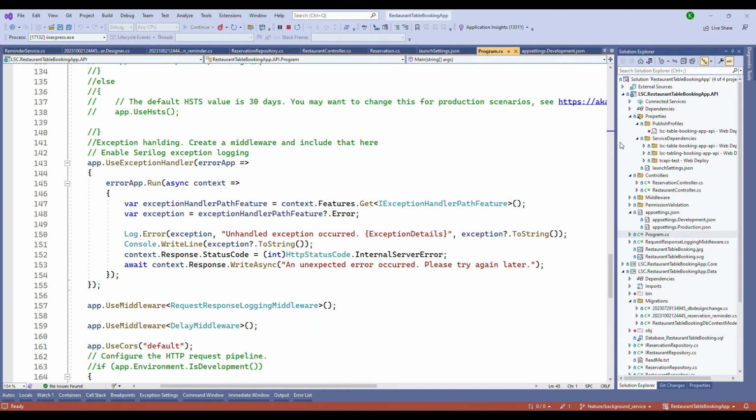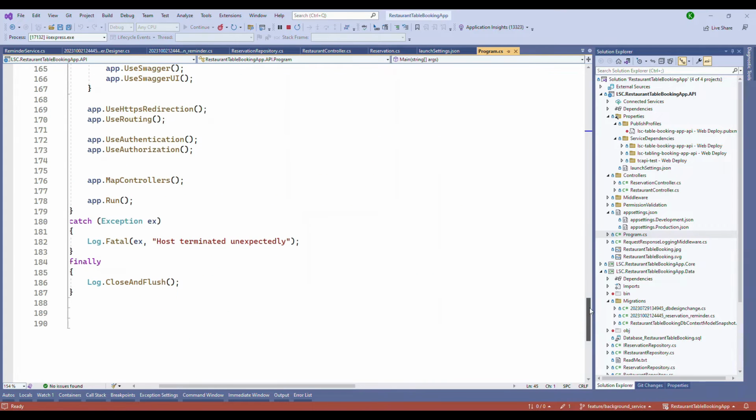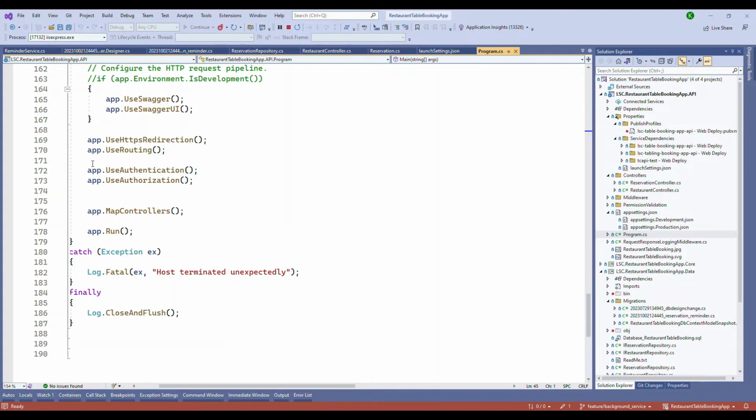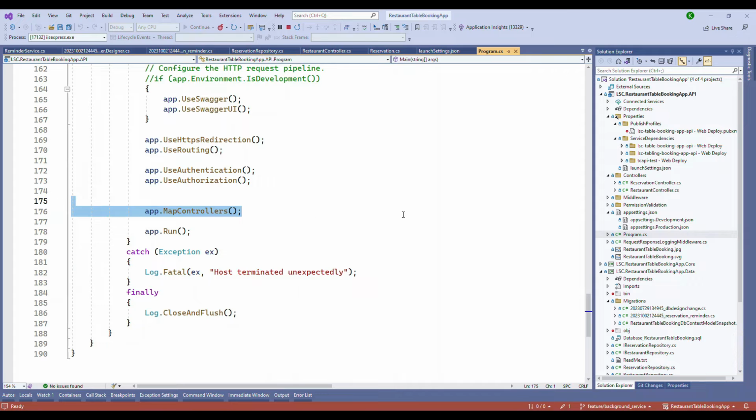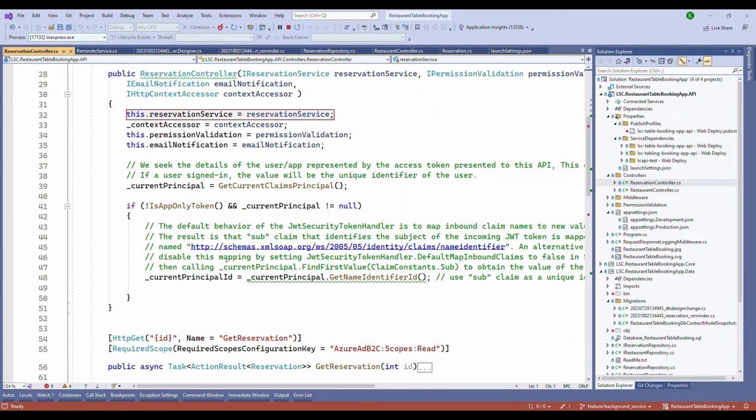So basically, we created a new project in .NET Core. We created the routes, which is in the Program file. The routes is nothing but us mapping the routes, using routing and map controllers, and then going to the controller and defining the routes. So you can define the routes like this.